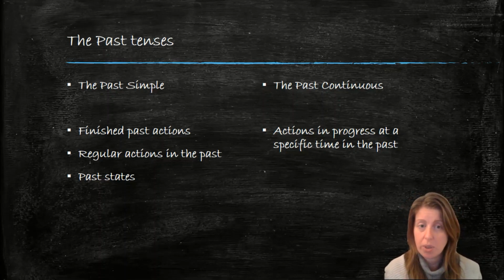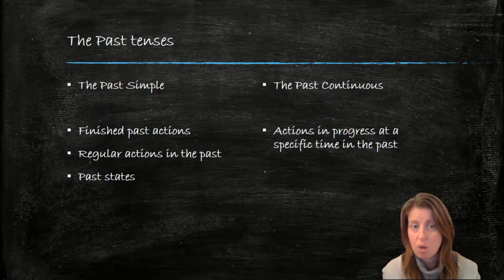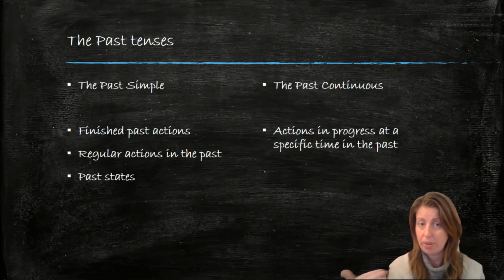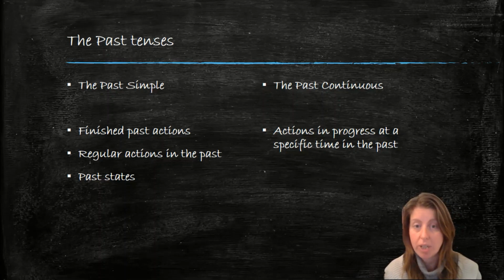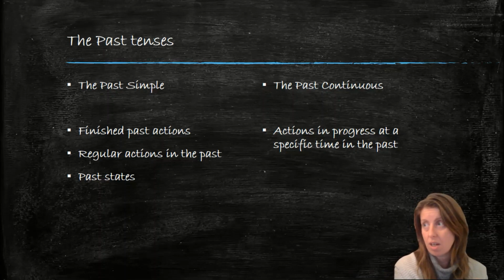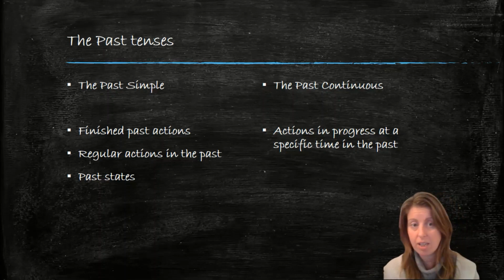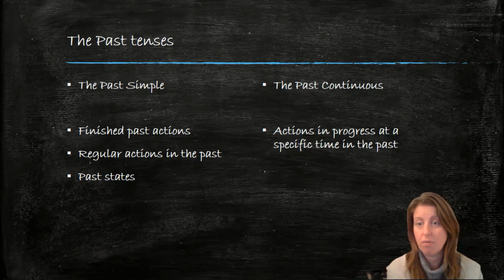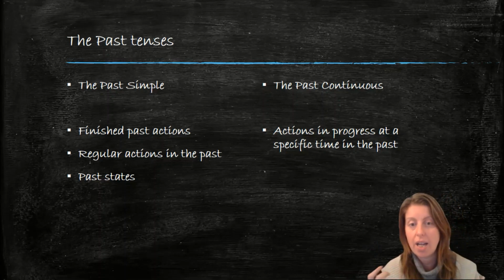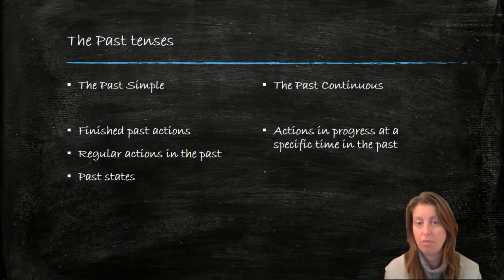We also, obviously, use it for an action or a state which took place and lasted over a period of time in the past, but is now finished. For example, I studied for my degree in Dublin for 4 years, from the year 2002 to the year 2006, or I studied in France for my Erasmus in 2018, or I lived in Ireland from the time I was a child up until my late 20s, then I moved to Italy.